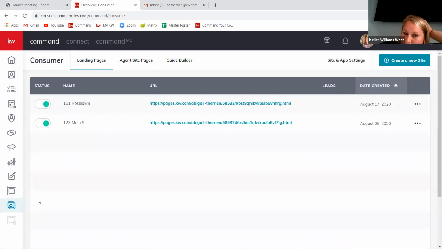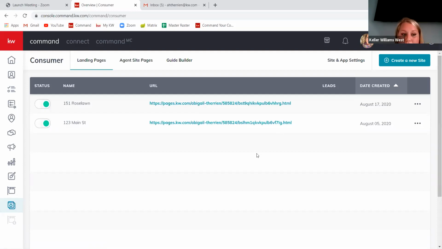Across the top, we've got a few different tabs. You've got landing pages, and people like to ask me what the difference between a landing page and an agent site page is. You can add to your agent site by adding tabs or adding pages, or you can also create an individual landing page. That would be specific to whatever you want it to be. Maybe it's a landing page specific to just your mobile app, or you could have a landing page specific to your dog. It doesn't matter. It's just an individual URL for whatever you're marketing or advertising.